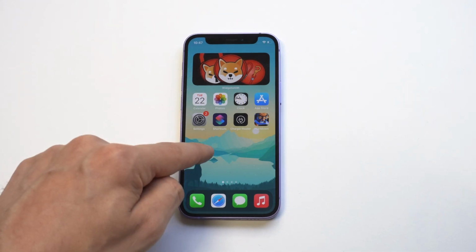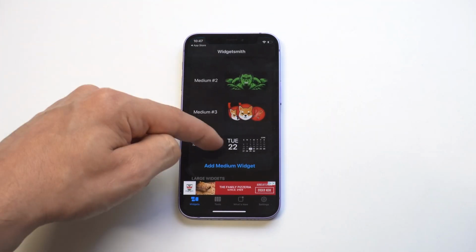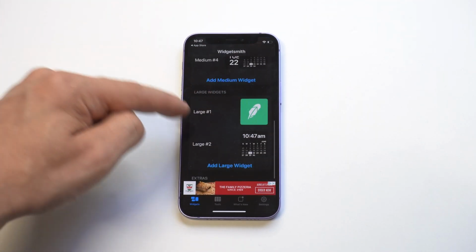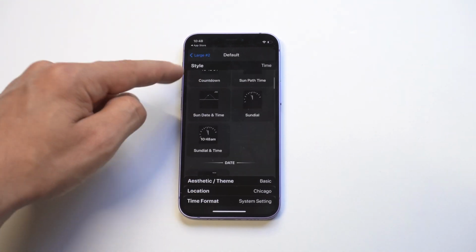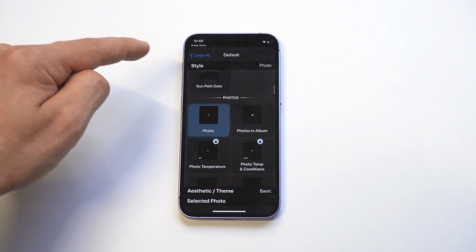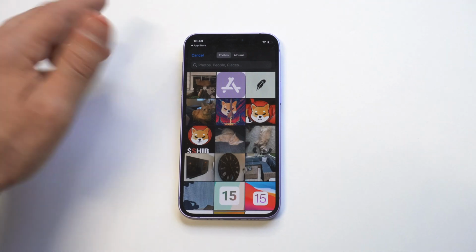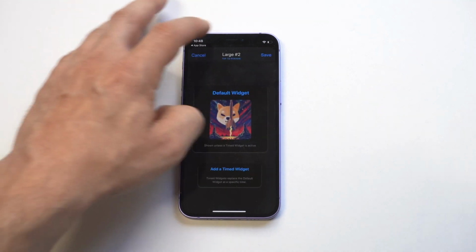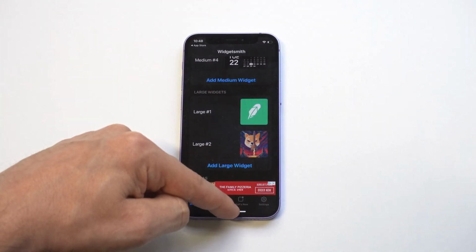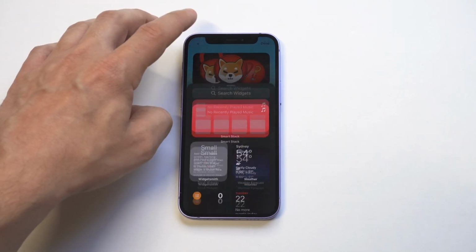Now I'm going to do another example. We're going to do a large one, so we're going to go with the large option here. And you can have a lot of fun with this. I'm also going to show you that it's not only setting whatever pictures as widgets, but you can do some other things as well. But let's do a large here. I think I've got another cool Shiba Inu picture. I guess I'll just use it. Boom. Looks pretty cool. All right, we'll click save. And now we're going to go add a large widget here. Getting that large one.